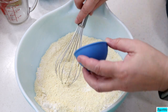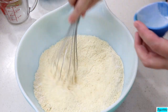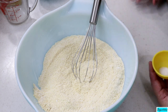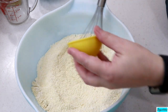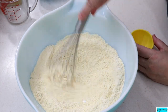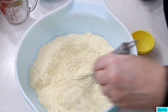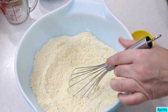1.5 teaspoons of baking powder. I like this cornmeal, it's very light. Usually I use, what's it called? Quaker oats. But when I saw this, I was like, okay. So this is salt. That's 1/4 teaspoon of salt. Okay, so mix all your dry ingredients. Make sure there's no lumps of flour and stuff. Looks good. The salt and baking powder are all mixed in there.